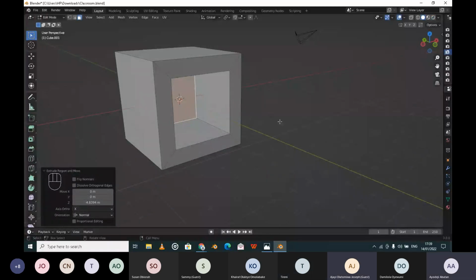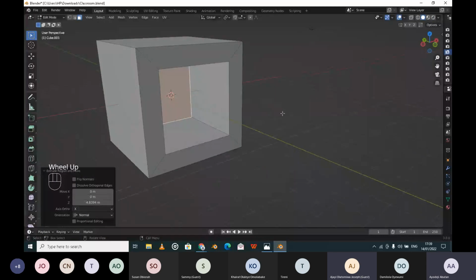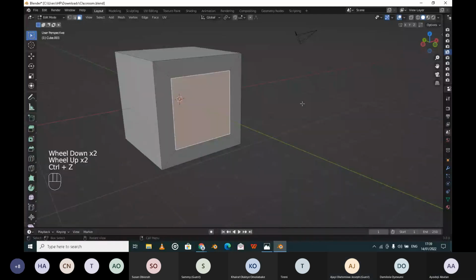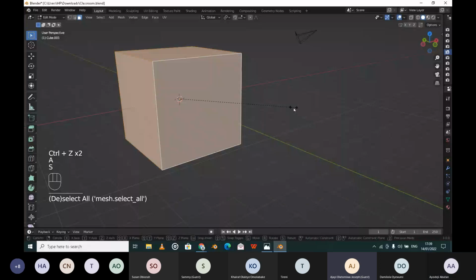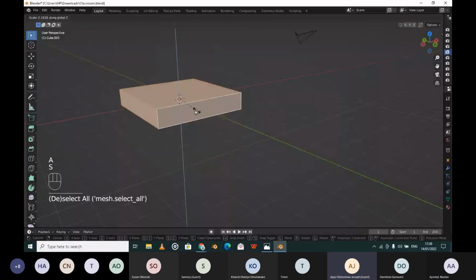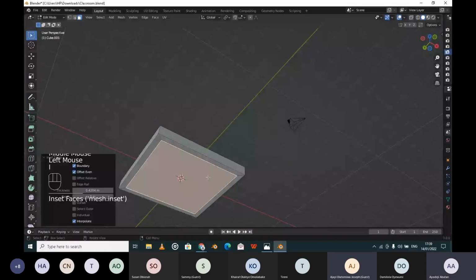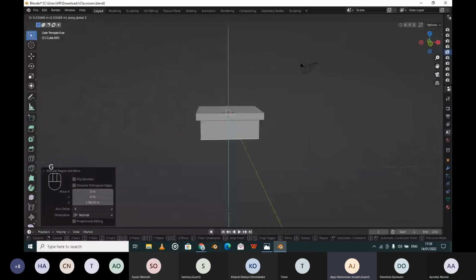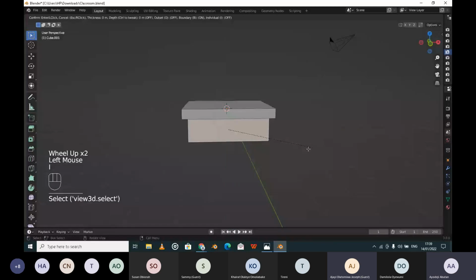Any other person? Do you understand the insert and cut? There's another way you can also do it, but that's doing modifiers, and I haven't shown you guys modifiers yet, so don't let me get into that. Do you understand the suggested idea? Nobody's saying anything. Let's move on. So you can insert and extrude inward.